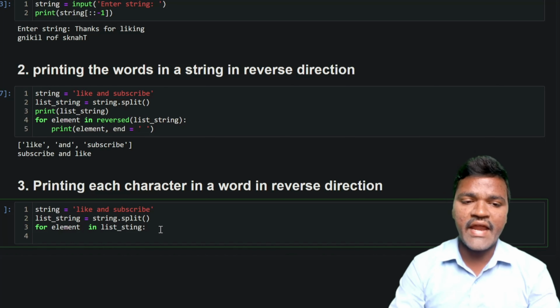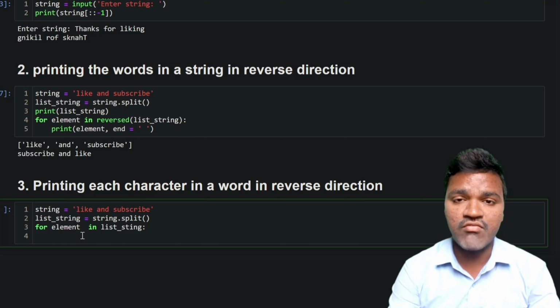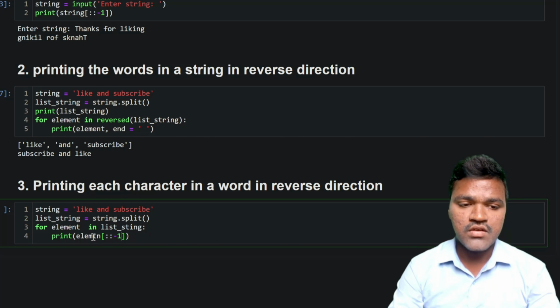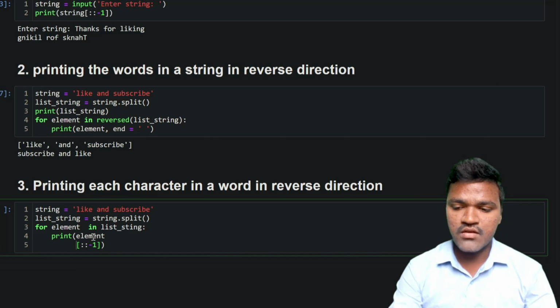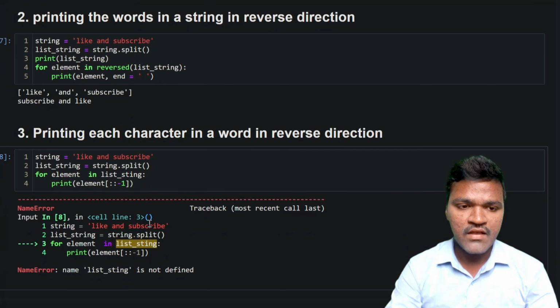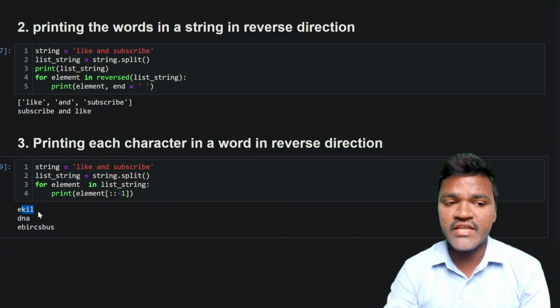We are iterating through these elements and performing an operation on each element. Here we will print each element in the reverse direction by mentioning -1 here, and I mention element. If I execute this, we can see all the words coming in the reverse direction.